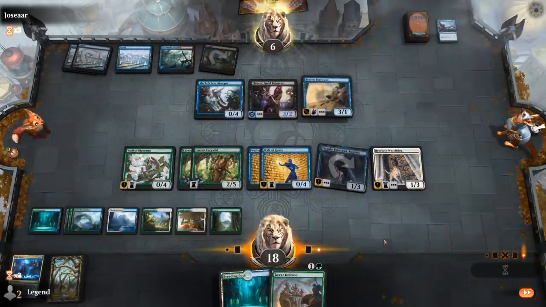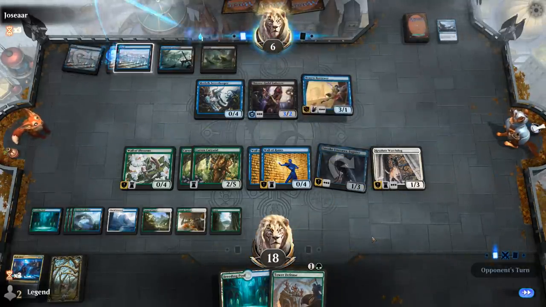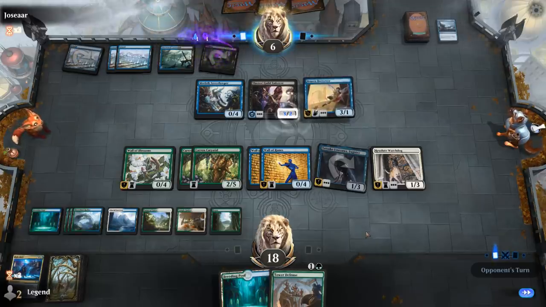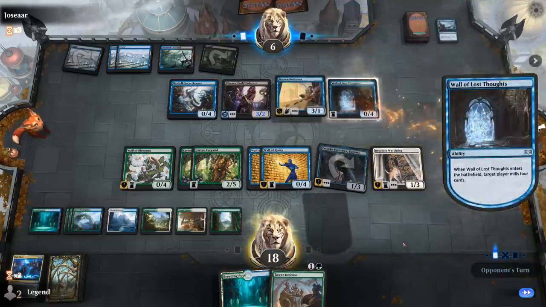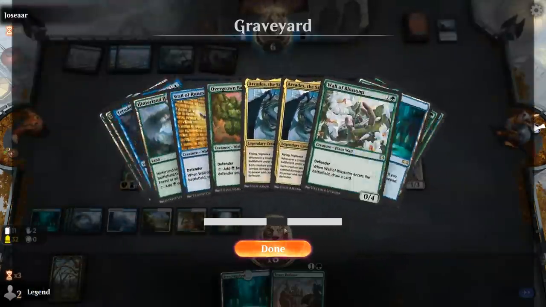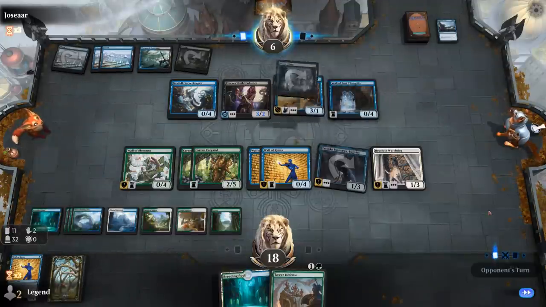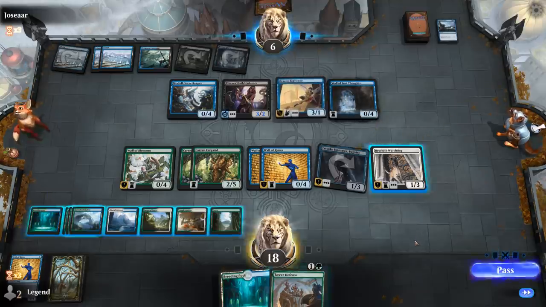Another High Alert gone, so we're now down to 2 High Alerts. And if they have a counterspell in hand, it's going to be pretty tough. Wall to mill for 4. And yeah, that's another High Alert gone. So a singleton High Alert is what we are hoping to draw, assuming they don't have a counterspell.